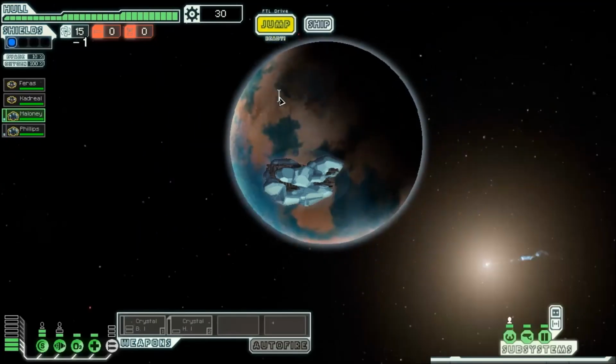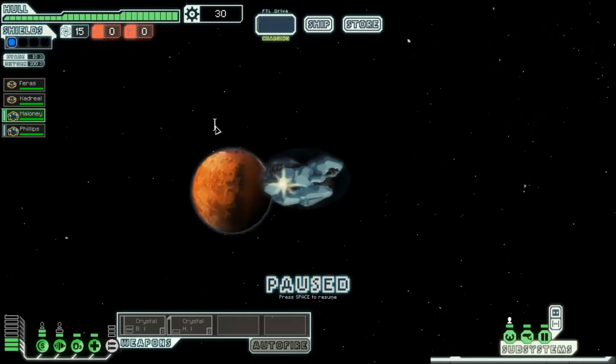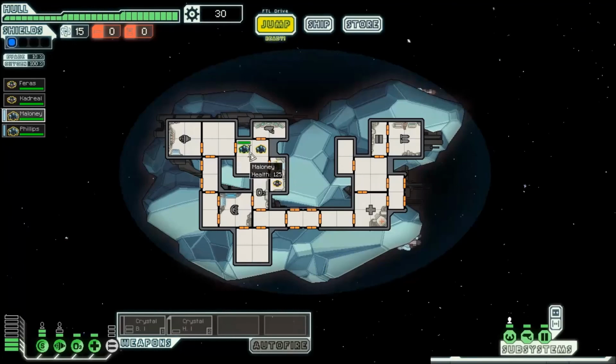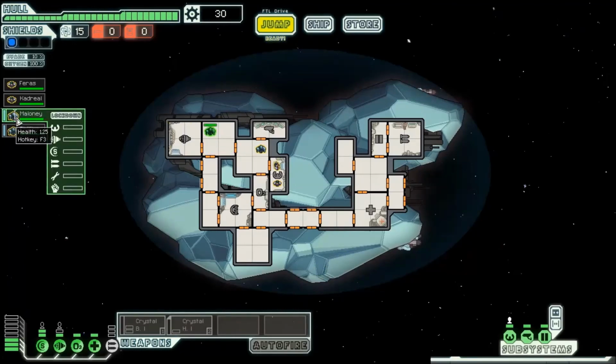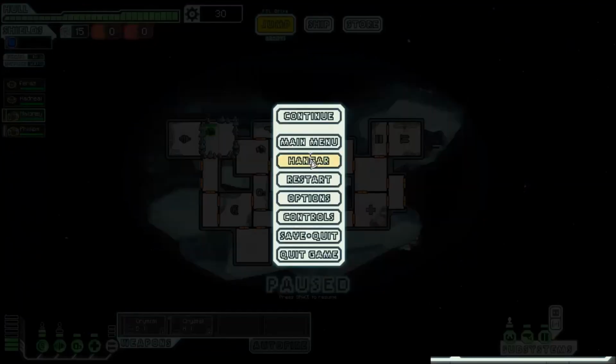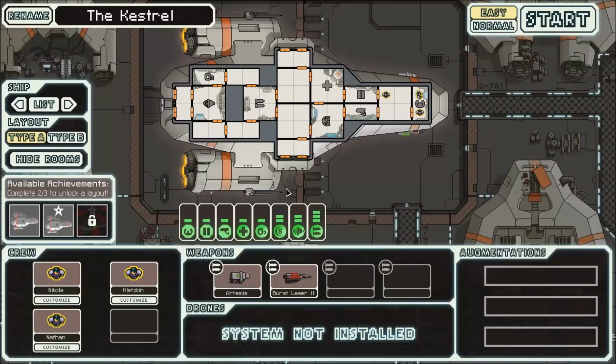Well, a second. And when 4 people are in the room, use the special ability. There you go. You're done. So, nothing too hard. Back to the hangar.